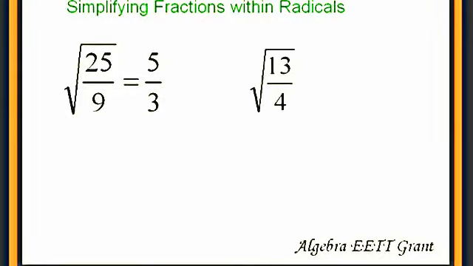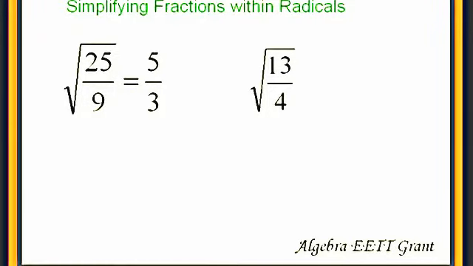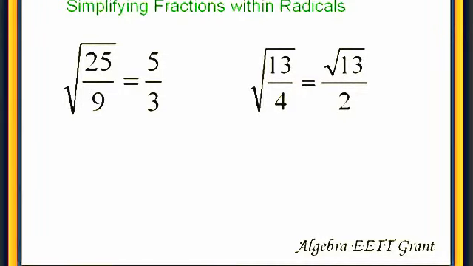So let's look at another example, the square root of 13/4. Now some of you are already going, well, this one's a little bit different, because square root of 13, well, I can't do that, but the square root of 4 I can. Well, exactly. Do that, okay? Square root of 13, you can't take that square root, so we leave it as square root of 13. But the square root of 4, well, that is 2. So the answer to that one is square root of 13, all divided by 2.